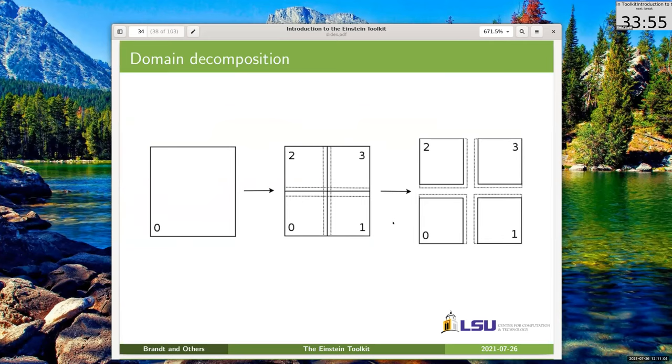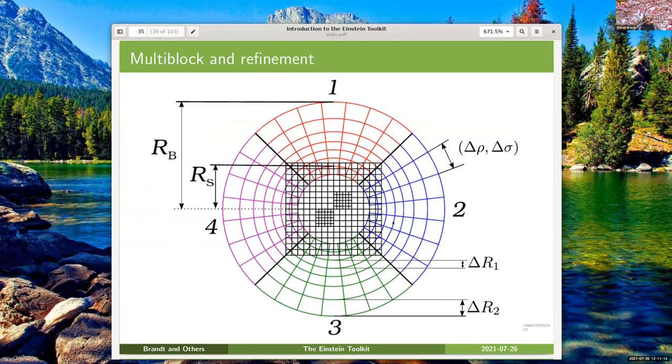Another picture of it looks like this. If you were to do a two-dimensional equation, you could chop it up into four, and the ghost zones are the dotted lines. On the other hand, you could chop it up this way. While this does not look like a lot of boxes at first glance, it actually is. We have things that are obviously boxes in the center, and we have other boxes. This purple grid here is logically a box. It has an X and a Y coordinate, and as far as any code that the scientist is writing, it looks like a box. Any of these grids look like a box. What Cactus allows you to do is write code for how you update a grid on a box, but Cactus itself organizes the boxes for you into this shape, which includes different grids and adaptive mesh refinement, which you've heard some discussion of just recently.